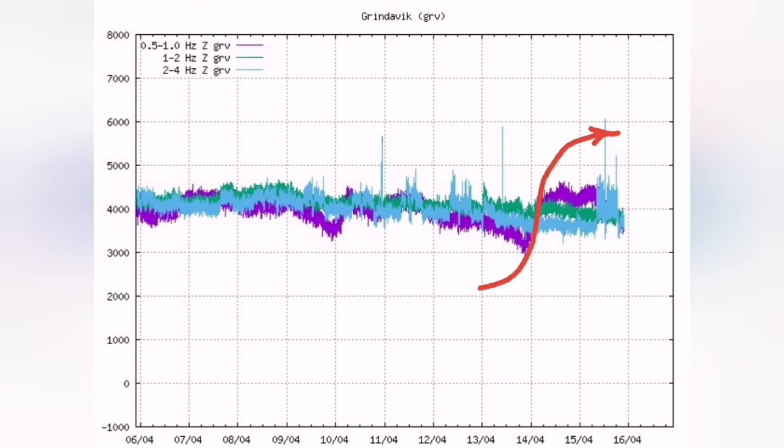The latest tremors chart showed a rise in the magma tremors — the purple line — which means the flow of the magma. What we saw following that, just after one day, was a rise in tectonic tremors as well. These tectonic earthquakes mean the magma movement created earthquakes, which are picked up by our seismograms.